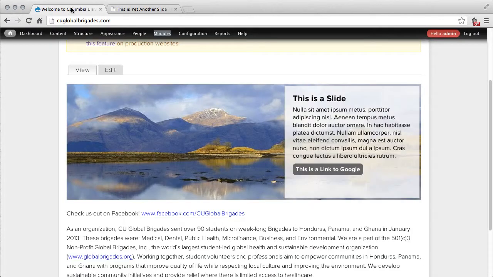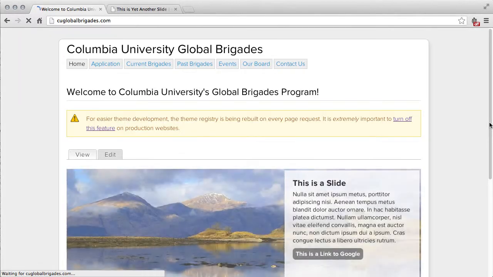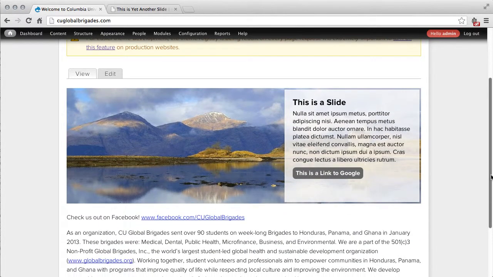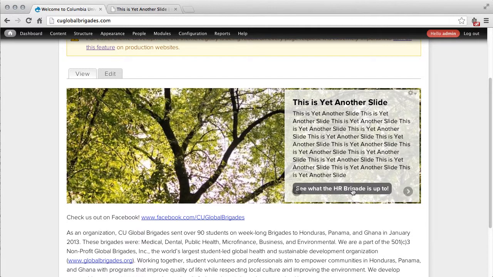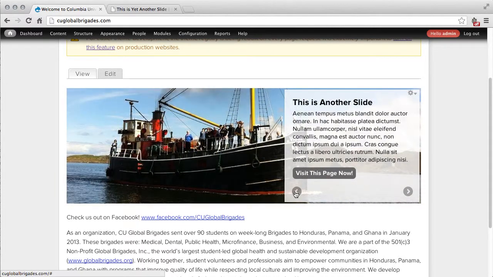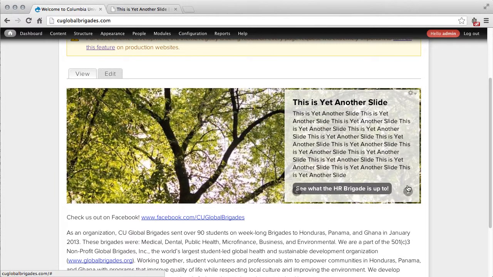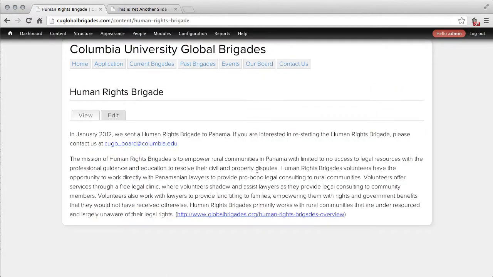If we go up to the home page, well, we're already at the home page. We'll go to the home page. And you'll see it come up, either the second or the third one. There it is. And as you can see, you probably don't want to use so much text that you obscure these arrows. So that'll be something that you can manage on your own. And if you click here, it brings you to, oops, that page.